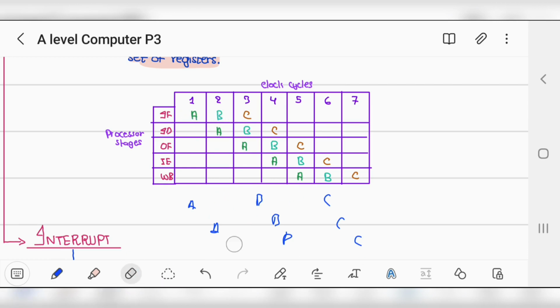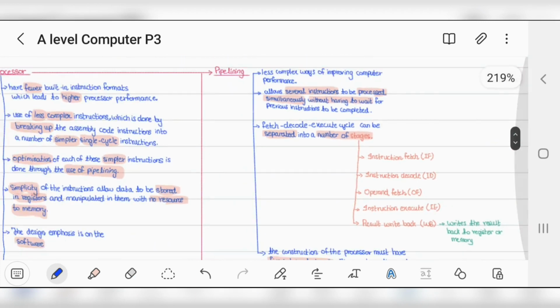You are reducing the time, making sure it happens so fast. So performance improves like that.